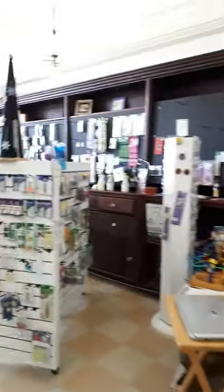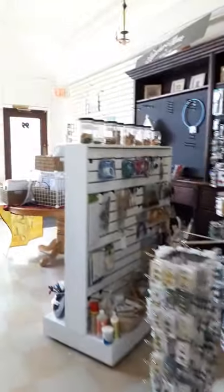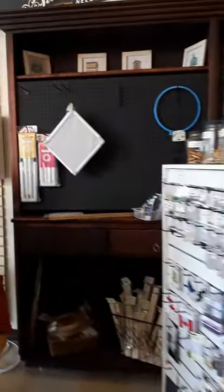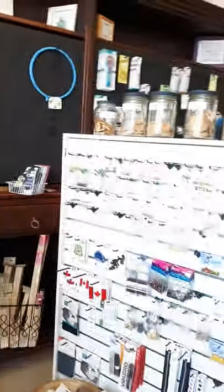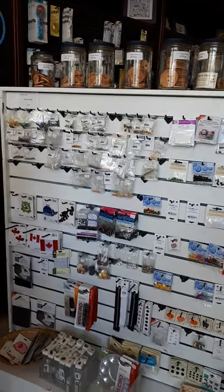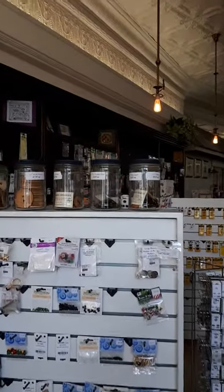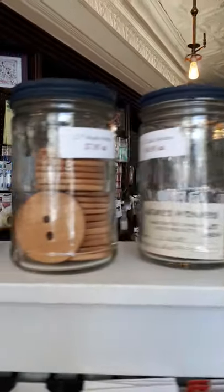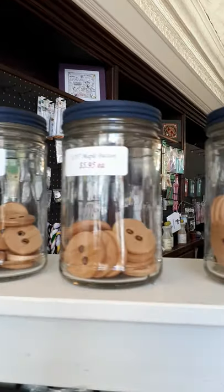Going back to the front of the shop, I'd like to show you our notions selection. It's a little bit skimpy at the moment — we haven't been restocking in anticipation of our move. We do have a few Q-snaps, stretcher bars, and a couple of hoops. These are all our buttons and a few zippers. Look at those gorgeous wood buttons we have here on consignment — they are quite large. Those are Adam's Peanut Butter jars, in case you're wondering — I'll give you a comparison of the size.